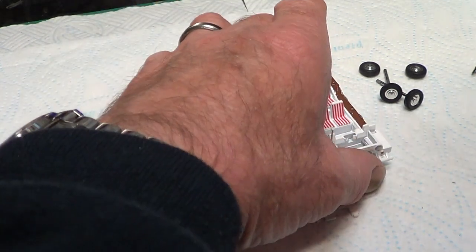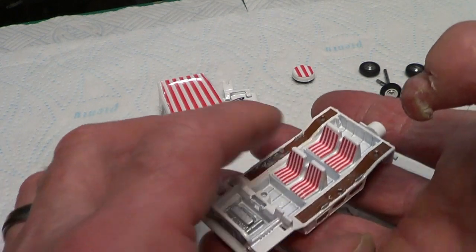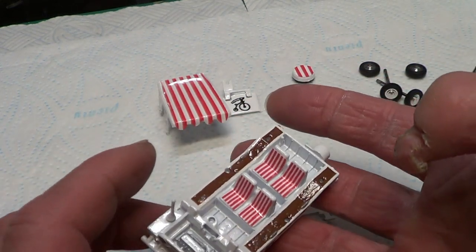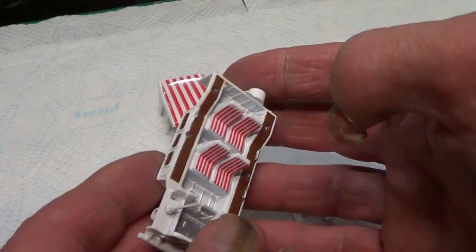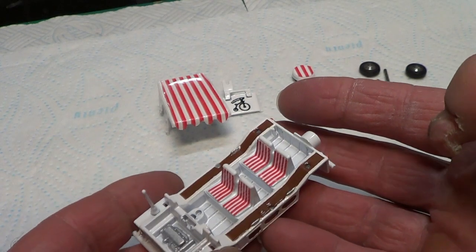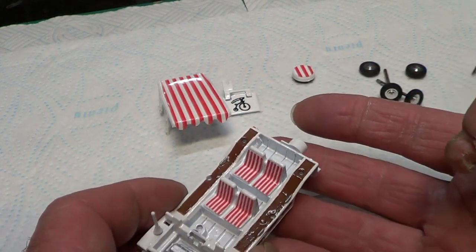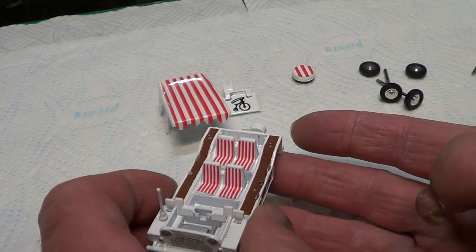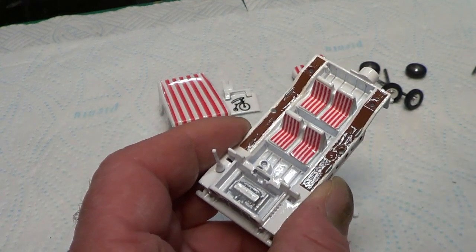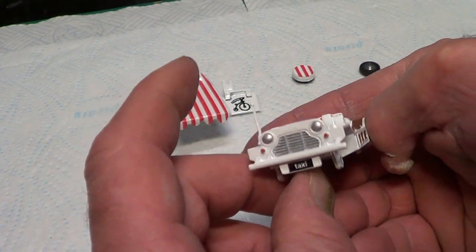So that's that. This, I've lacquered it now. I've got the wood effect done. Again, it's not brilliant. It looks all right though. It's when you look through the magnifying glass and you look close, you think it's not quite so good, but it looks great to the naked eye, just looking at it. So I've done a bit of engine detail, same as Corgi Bob did. Just painted that silver, done the front grille.